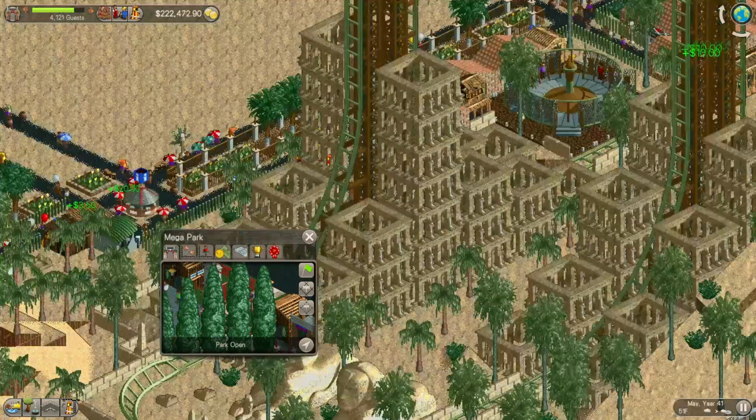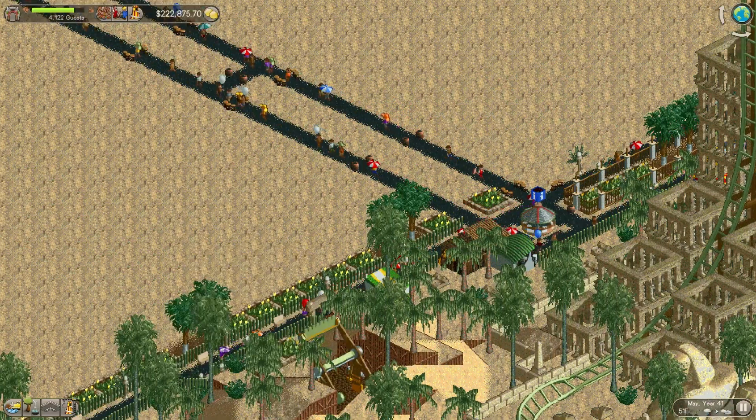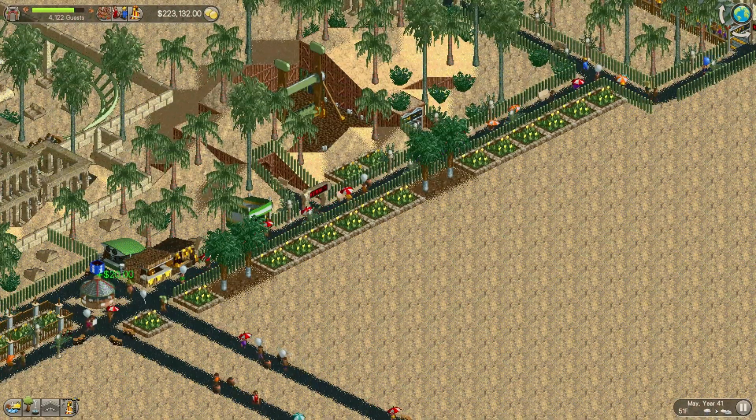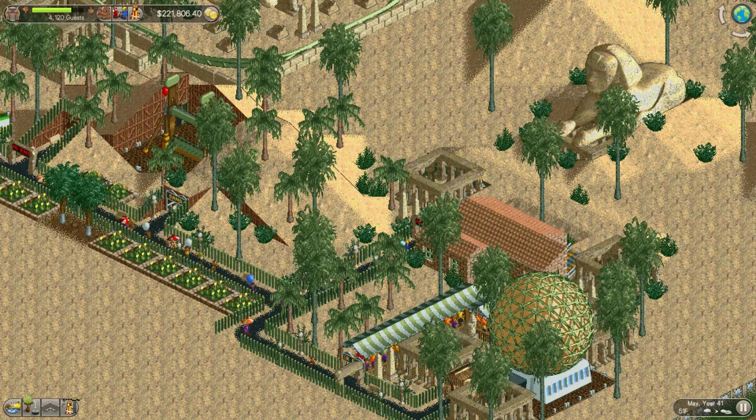It's going to be episode number 21. We're in the Egypt section, and it's going to be a building of another roller coaster. It's going to be a family-friendly roller coaster. That's what I'm going to build, and it's going to be called the Desert Camel.